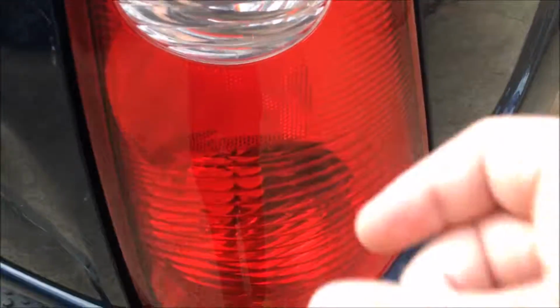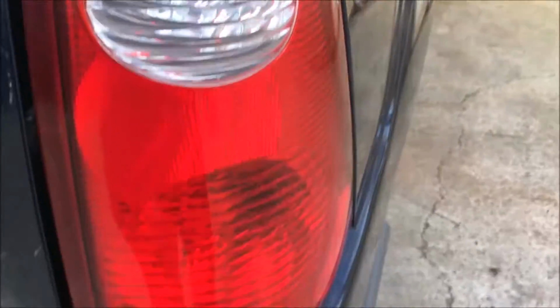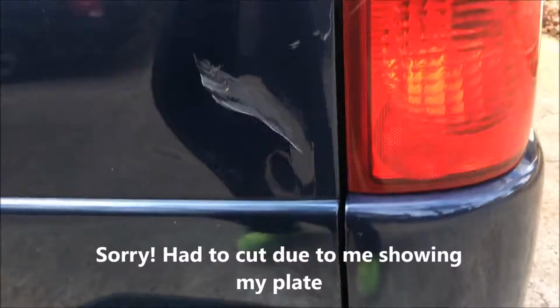The other light is perfectly fine, but I wanted to match, so I can replace this one with a black light as well. It came out to over $100 for the lights, so I'm not excited about the badge. The other ST badge will go down here in this corner.